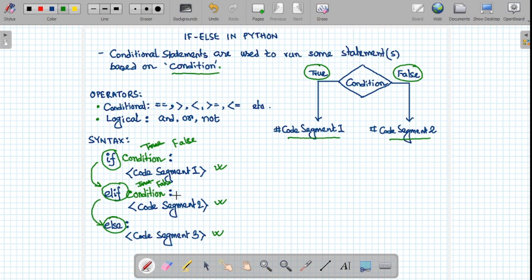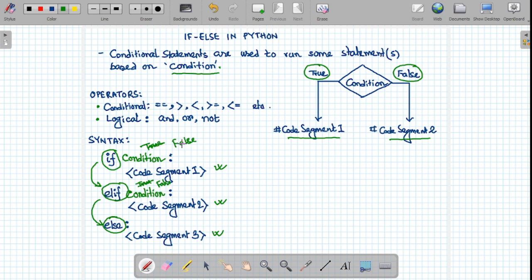Hope you have understood it. So we have three keywords: if, elif, and else in Python. It will start from if. If the condition is true, then code segment 1 will work and all the other code segments will not work. That means it will only execute code segment 1 and it will not execute code segment 2 and code segment 3 if the condition for the if statement is true.